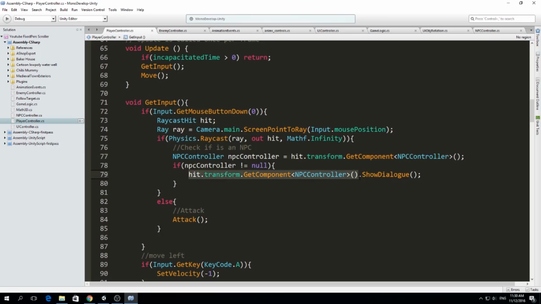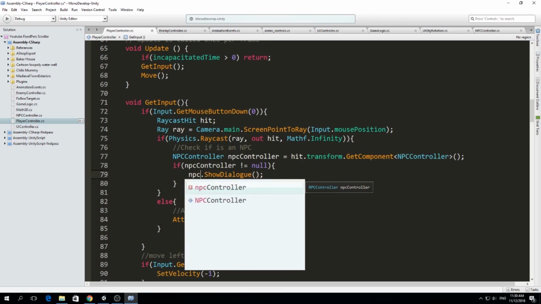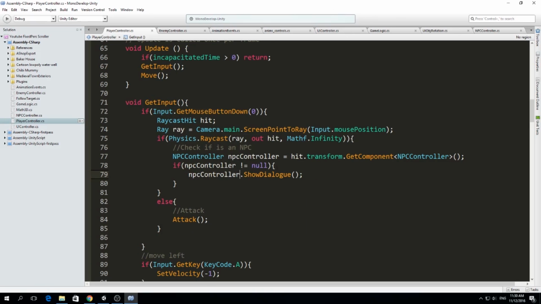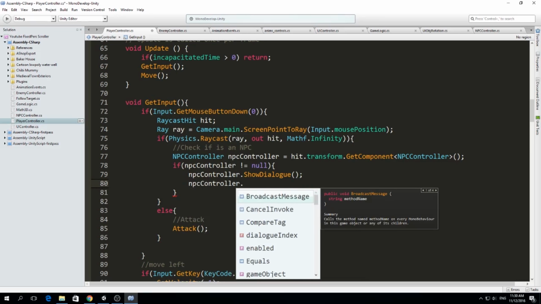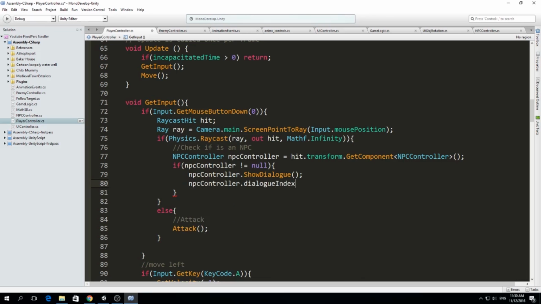Instead of calling this again, we just say NPC controller show dialog. After we show the dialog, we will increase the dialog index. So NPC controller dot dialog index ++.